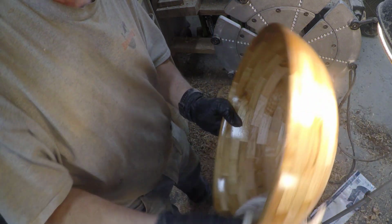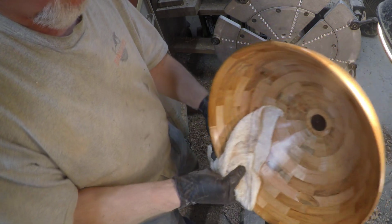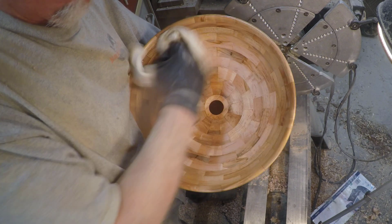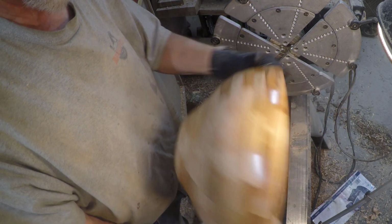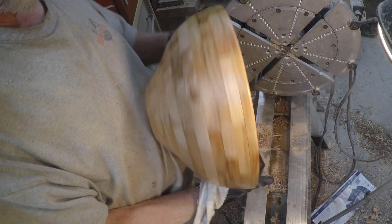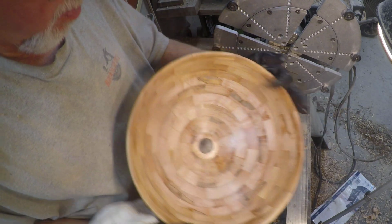So that's pretty much it, and I think it's a project that anyone who really wants to put their mind to it and has got a little bit of woodworking skills can handle, because segmented wood turning is only about 10% wood turning. The rest of it is woodworking. There's a lot of prep work before you ever get it onto the lathe, but it's very rewarding and I enjoy it very much.